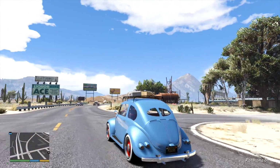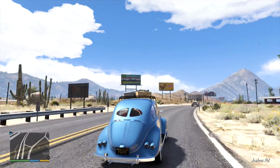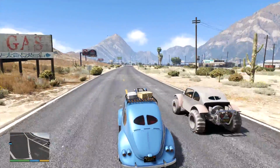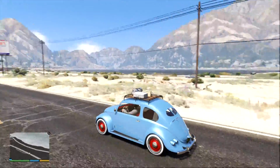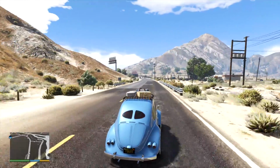Look at that. What a wonder. What an absolutely lovely car. I absolutely love it. I have lost my voice at this point, as is usually the way after doing a block of videos. This is absolutely lovely. I think Robin has done an amazing job. I think Rockstar really should have put a car in like this years ago. But there we are. We have to use mods to get the same thing.